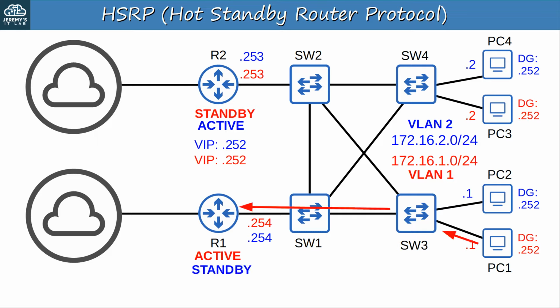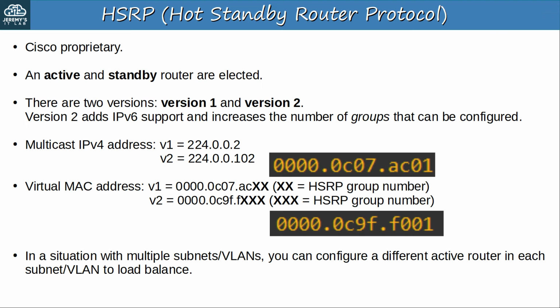Now traffic can be load balanced over the two paths, VLAN 1 using R1, and VLAN 2 using R2 as the default gateway of the subnet. And each subnet has a standby router waiting if the active router fails. So that's a basic overview of HSRP. Although it can't load balance within a single subnet, you can configure a different active router in each subnet so that traffic is load balanced between the routers. Let's move on to the next FHRP.